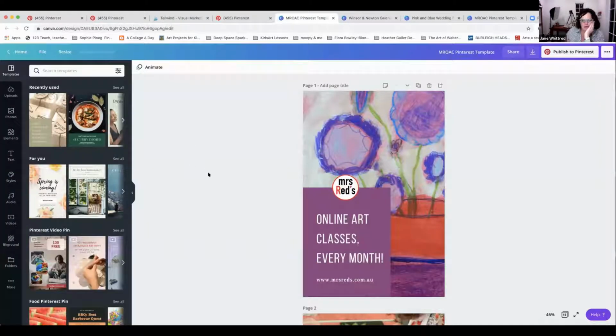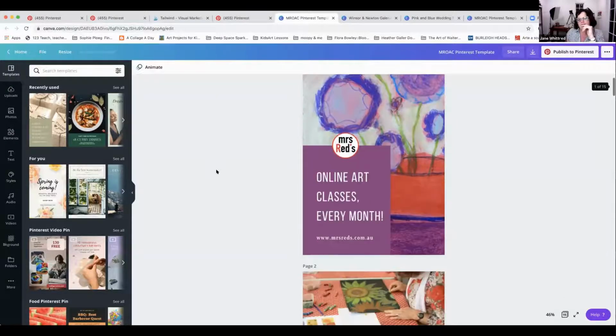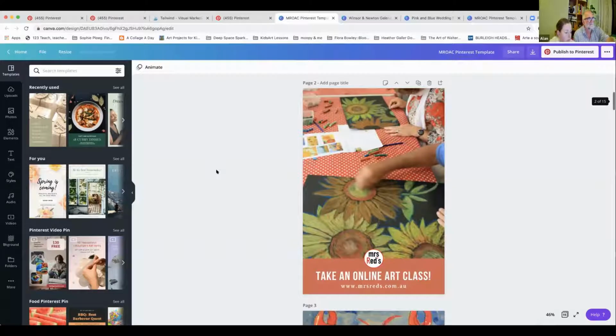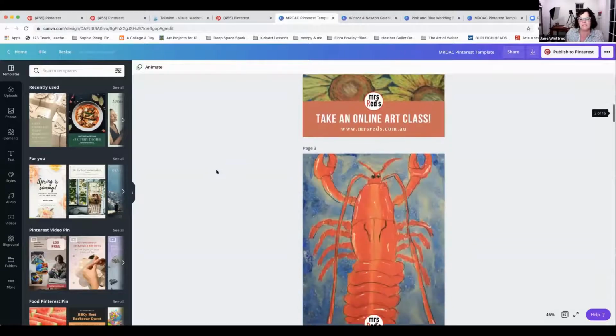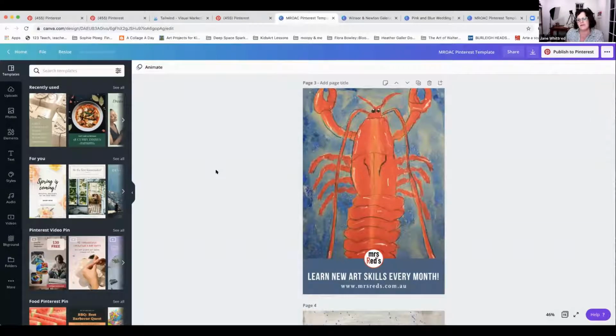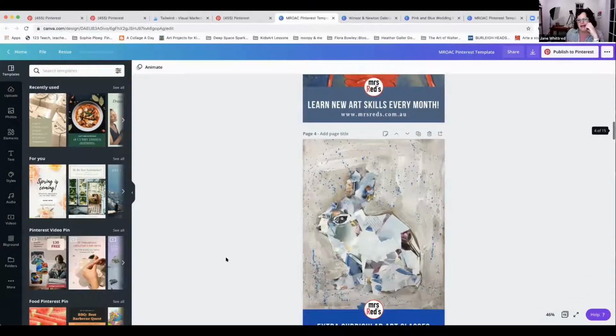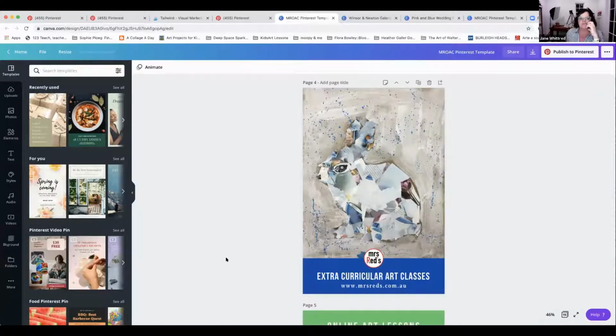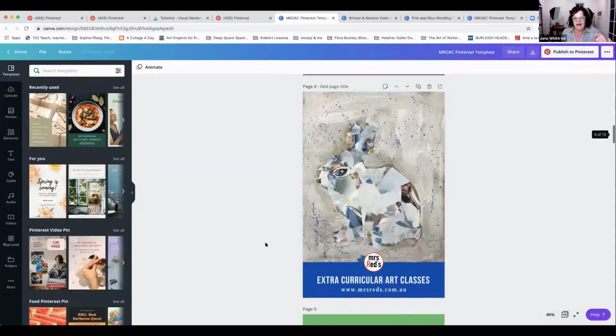Okay, so these are my templates. These are for the online art classes. So I have these templates in Canva. So these are my pins. Templates, pins, same thing. But you'll see down here this lobster with its little bit of type down there. So Jane, you were referring to Canva templates. I think Canva's the easiest one to use if you don't have the graphic design programs that I've got. So that layout I've used for 2.